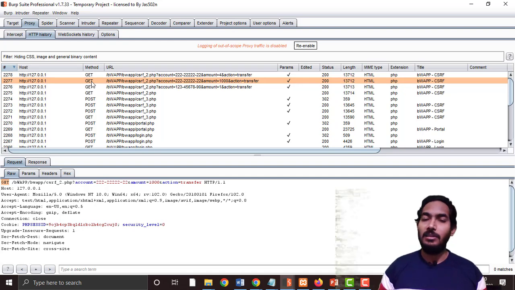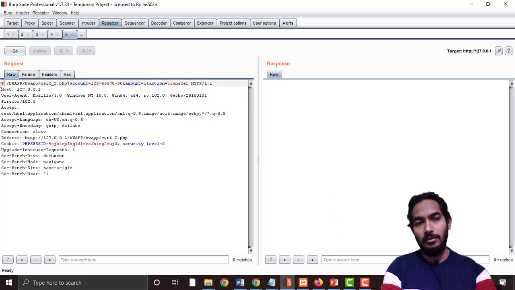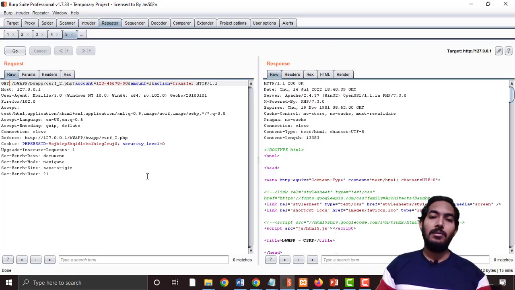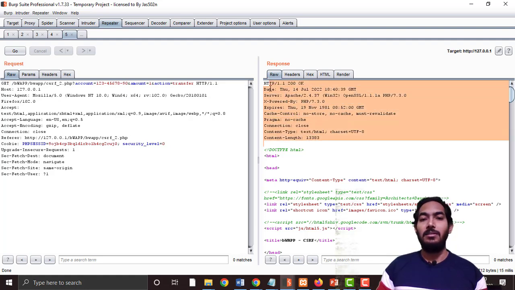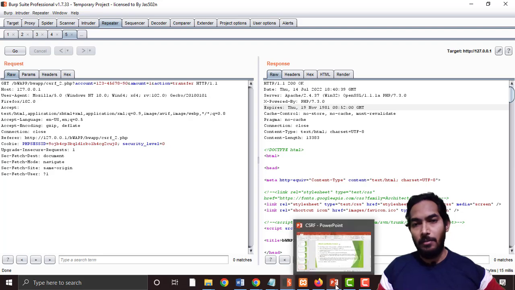But in case the server is configured to perform the sensitive task with the get method, you can change the method from get to post or post to get, and then try to submit the request. You might get a result, and the server might accept that. This kind of thing can happen.